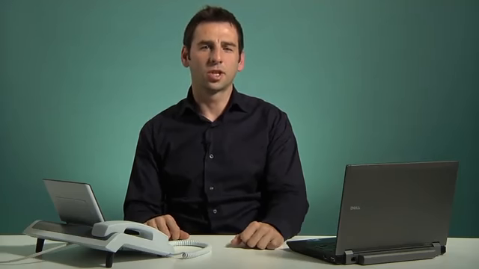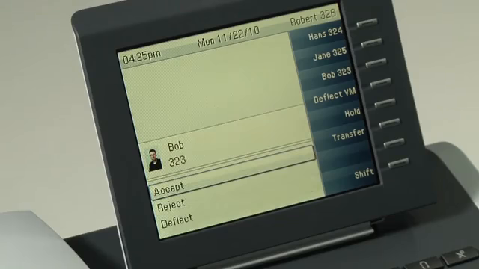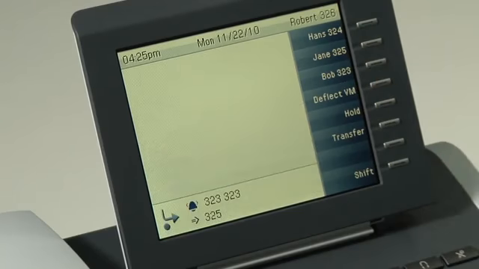I can even use the free programmable keys on the right side of my OpenStage display to make the process of deflecting a call even easier and faster. I can actually preset a number, for instance the number of my voicemail, so that with one button I can actually deflect a call and then handle it later and get to my work right away. So, as I wait for the incoming call, I then press a single button and the call is automatically forwarded to my voicemail, letting me continue to work and essentially get to the call and to the message when I have time.